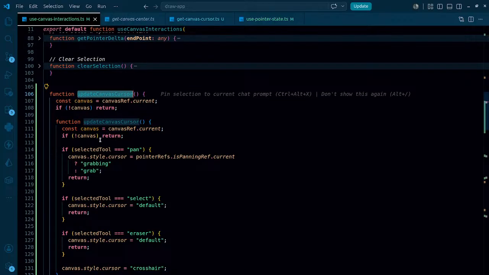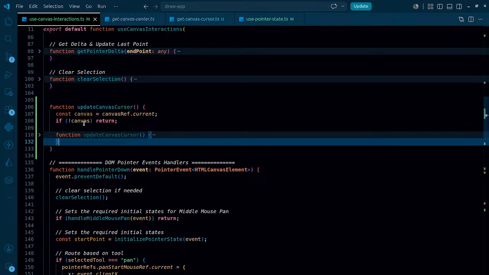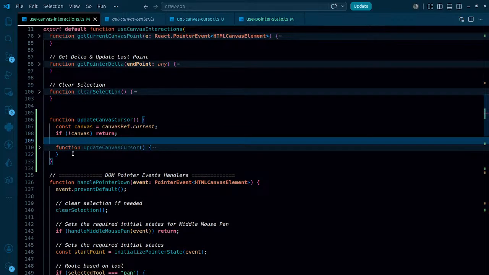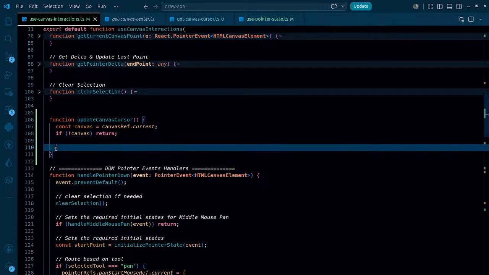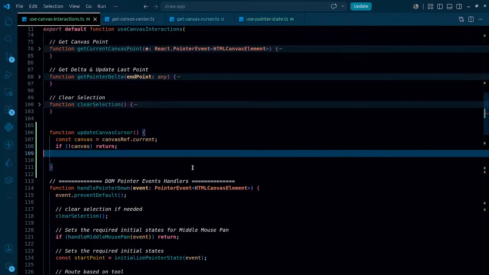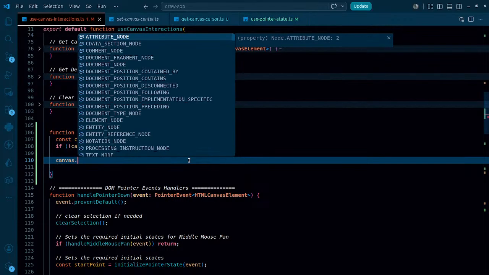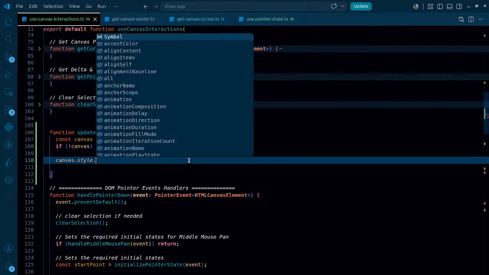Update canvas cursor. This is insane. Okay, so we have update canvas cursor. Hopefully that's the name that's being used over here. Yeah. Coming back to this one, canvas dot style dot cursor.